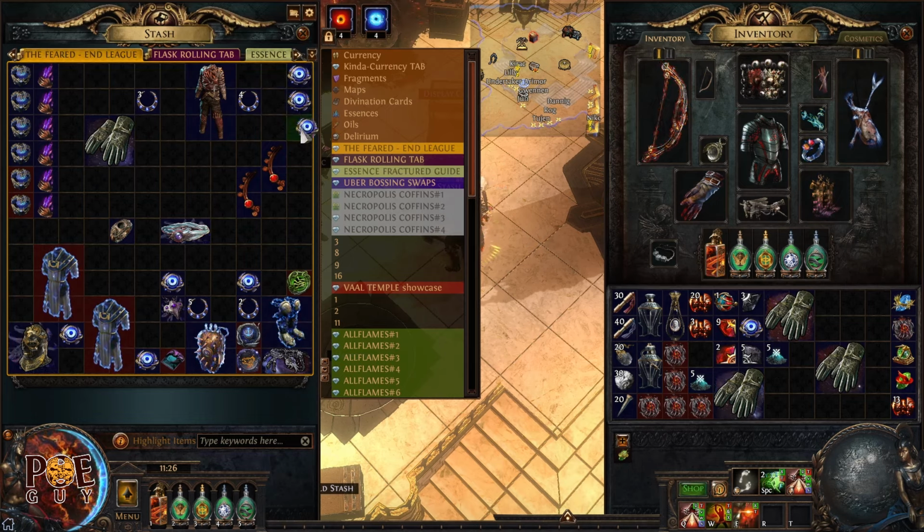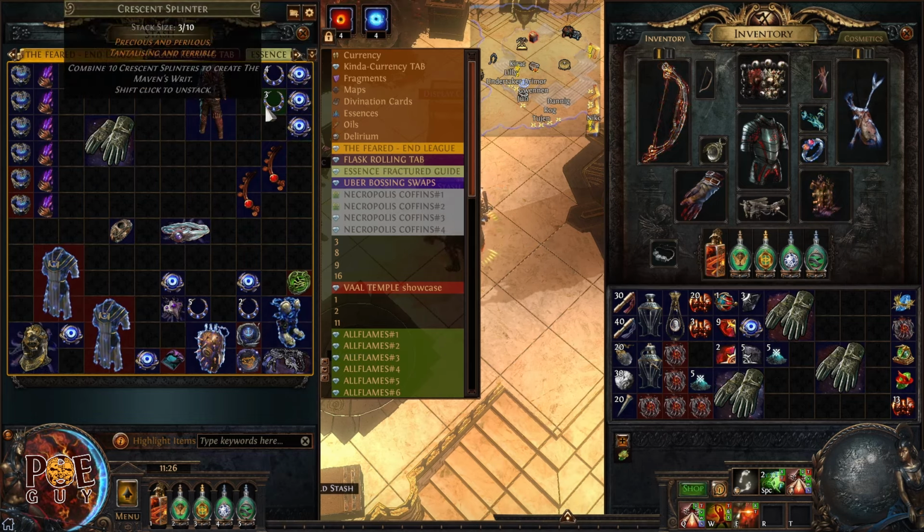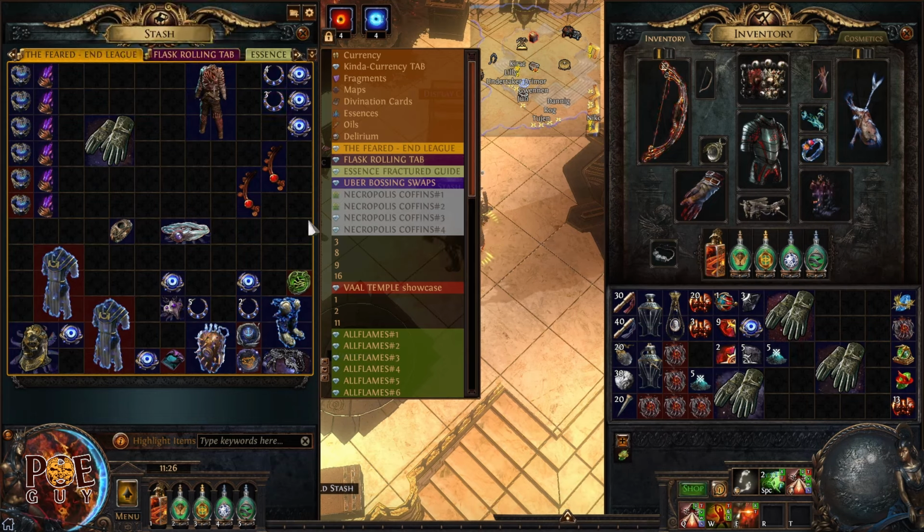So this is guaranteed. Each Feared Arena you get a Maven of Wreath and some splinters. We will do a run because you need to juice it, and you see the procedure.